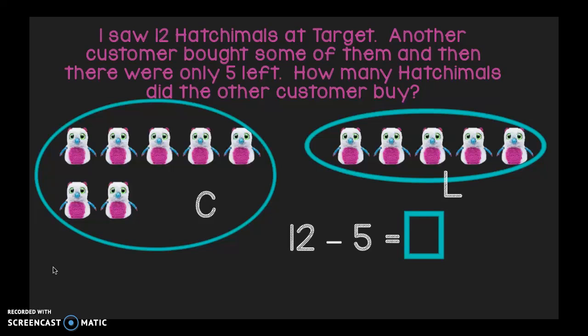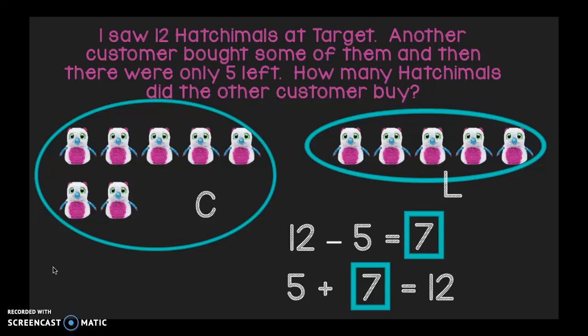Let's go ahead and count them together. 1, 2, 3, 4, 5, 6, 7. Good job. So, did you see how I filled in my empty box with 7? That's because that's what I was looking for. That's the answer I needed to find. It's also the unknown. If I wanted to, I could write a related number sentence.